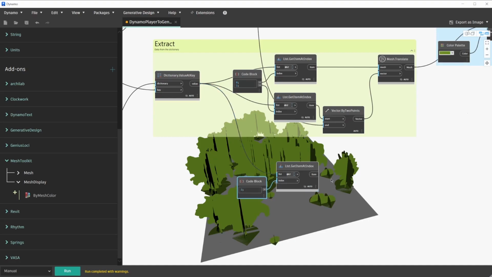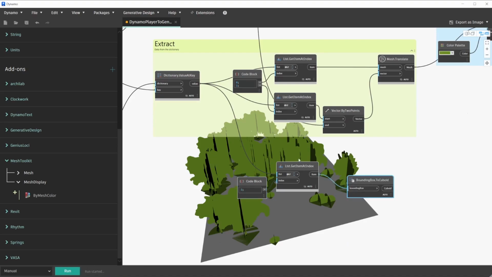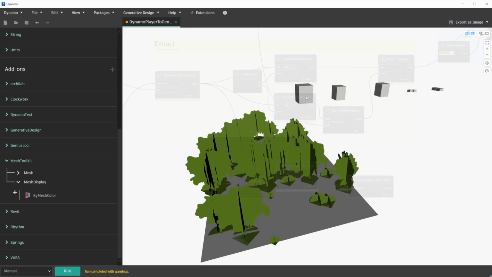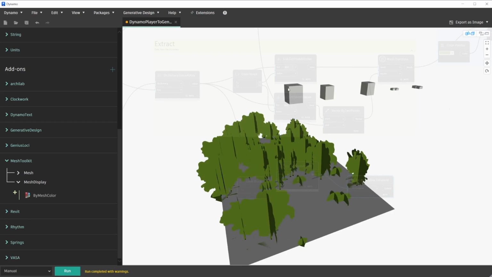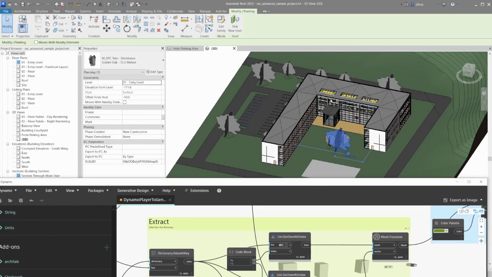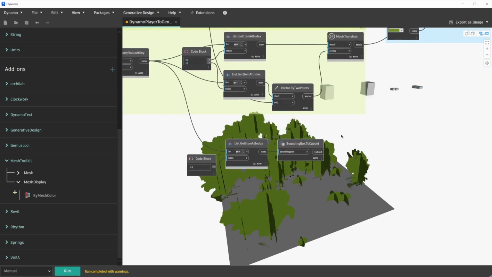Bounding boxes in Dynamo don't really have geometry to them, so we have to convert these to something else. In this case, we want to convert them to cuboids. So if I hook bounding box in, we'll see cuboids show up in the background preview. You will notice that those cuboids are off in the distance, and that's because they're representing the current location of the bounding boxes, which are all around our building at this time. So we will need to move these just like we moved the meshes above as well. The easiest way to do this is to translate these using the same vector.